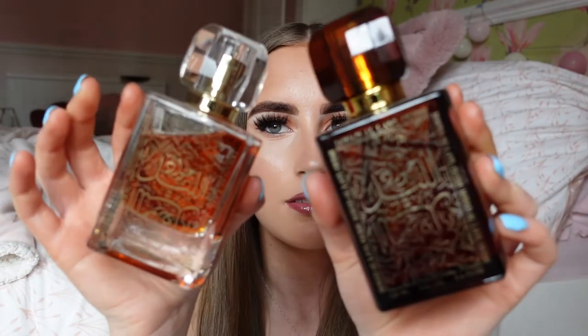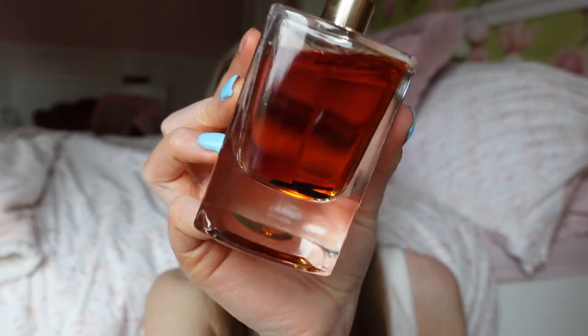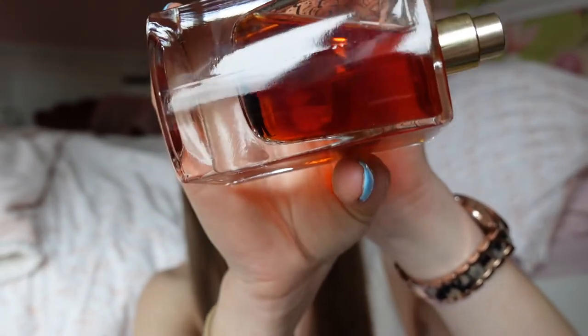I think I got these for around £20 on eBay. The smell does last a long time and they came in really fancy boxes. They're both 100ml bottles, which is great for the price, though the price did go up after she promoted them. Here are the bottles — aren't they nice? One doesn't smell as great but sometimes I smell it and I like it. It has a bit of brown stuff in it which looks a bit weird. However, the nice one is lovely — just don't spray more than two sprays or it'll give you a bad head all day. These are very strong perfumes, by the brand Challis.